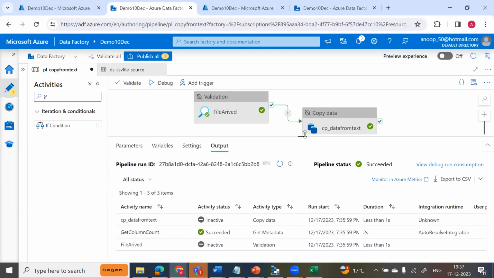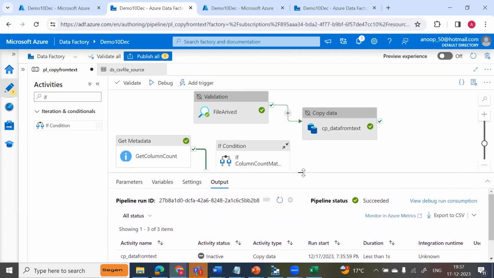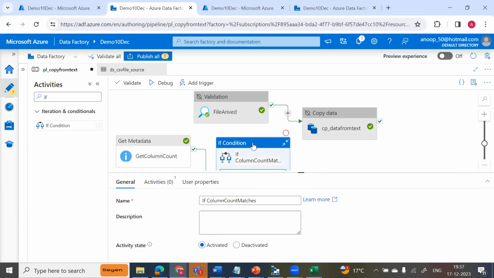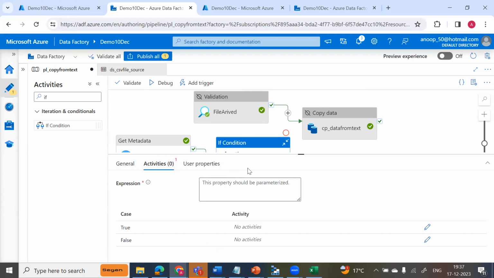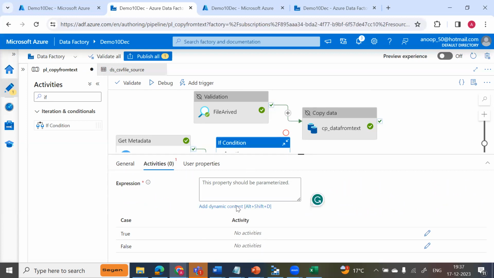Now let's click the if condition. In here there are a few things we need to set. First we need to give the expression, where we say what we want to check for. Go in this and click on add dynamic content.